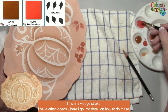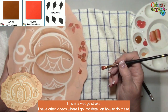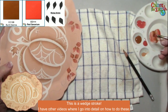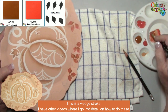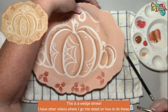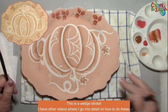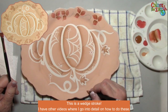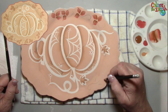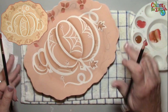These are just a wedge stroke, and I've showed this in quite a few other videos. If you're not familiar with it, it's a square shader, and you just press, slide, and come off the chisel edge. Cute. Then we'll put the vines in. All right, so on the top up here, I'll just put 2 on each side.